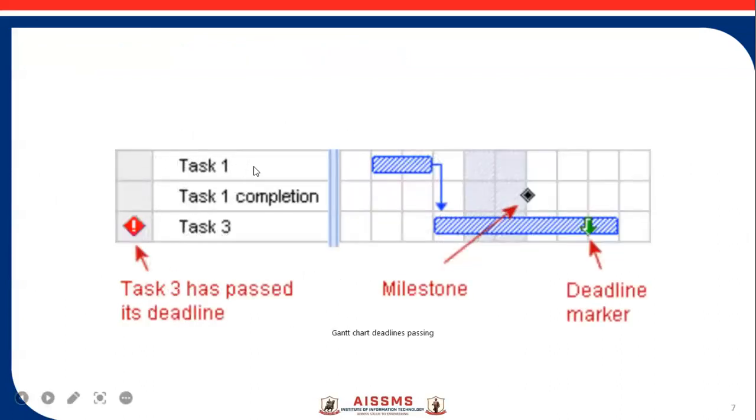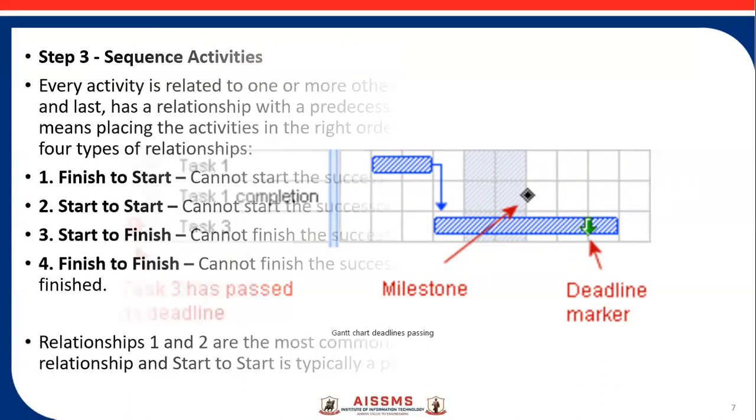As you can see here, a simple example of a Gantt chart. This is the timeline of task 1. Task 1 is completed, so it goes to task 3, and here we achieve a milestone in the middle of task 3. The task 3 deadline is this one, but task 3 has missed its deadline. So it is necessary to identify the different milestones as well as the deadline for each and every activity, so we can visualize whether a particular activity is meeting its deadline or not. These are all the things we can monitor here.